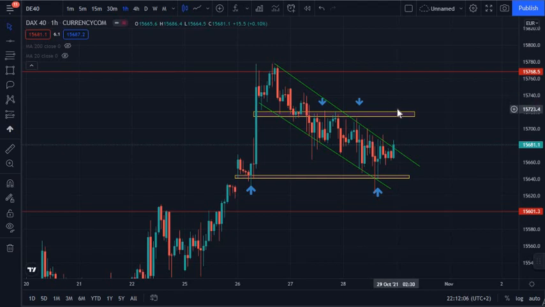So now I'll wait for price to break and retest and push to the upside, and this will be an area of our first TP, which I think price will struggle to break. And once it breaks this zone, then we're off to our next level in which we can take profit.